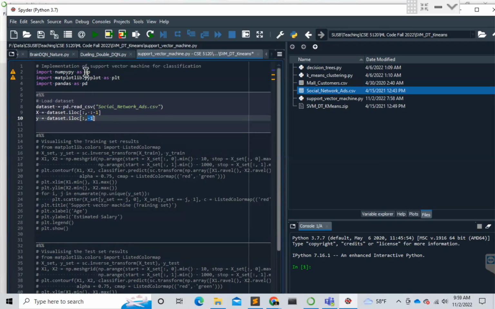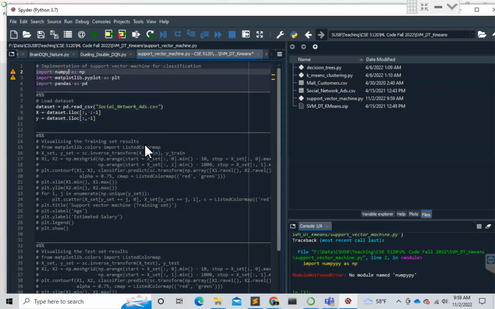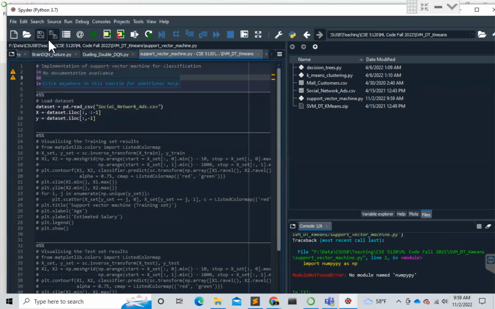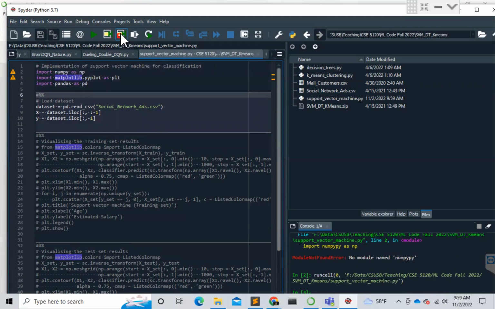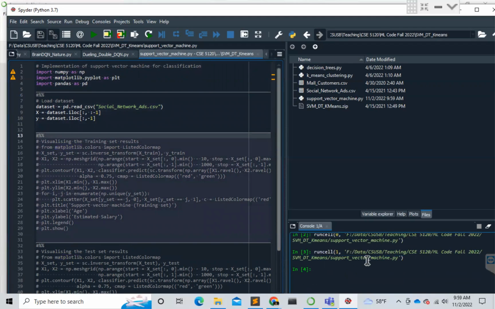Okay, so let me try to run and see if the code works. NumPy. Oh, when I double clicked it, yeah, okay. So, okay, worked, which is good. No error, which is great so far.